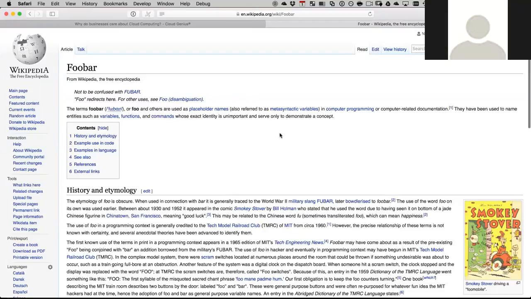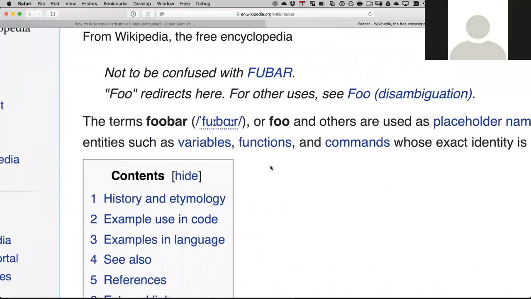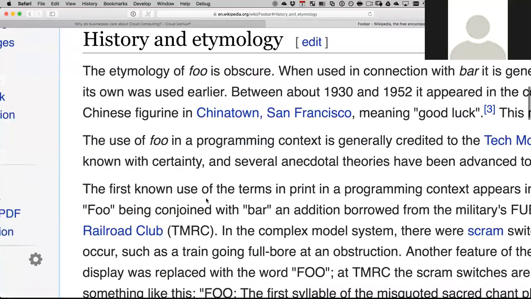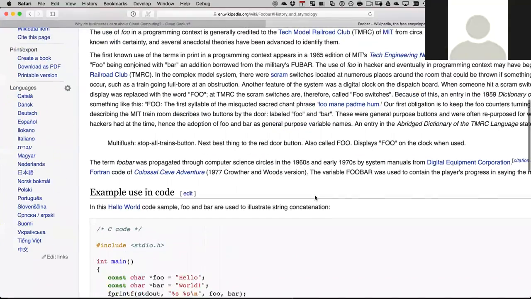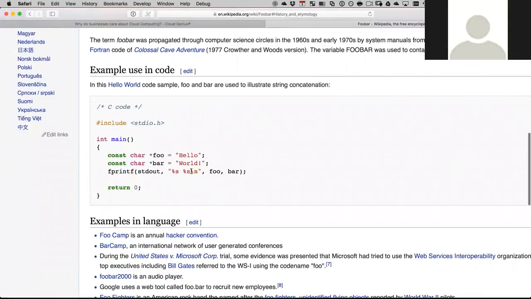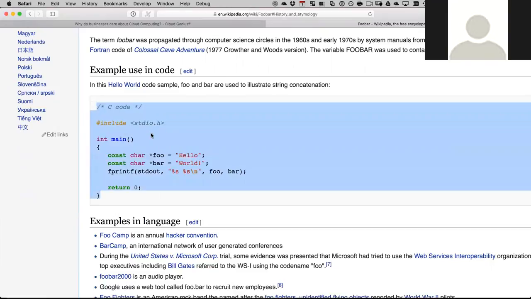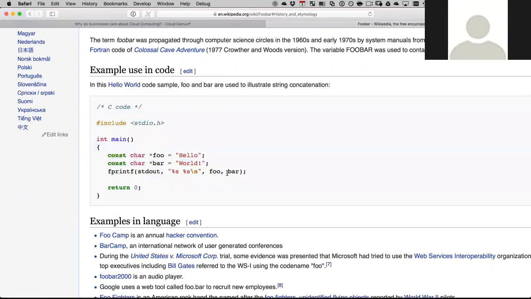What is the use for that, foobar? I didn't understand that. Are you locking the file so that nobody can change or break it? Foobar just happens to be a name that computer people use. They just use the name foo, sometimes bar. So here is the history behind that usage. In the language, you see the variables, they're using foo and bar. The constant foo is hello and bar is world. So they're printing foo and bar to say hello world. That's how programmers use the words foo and bar.